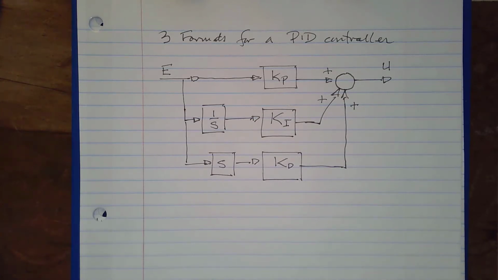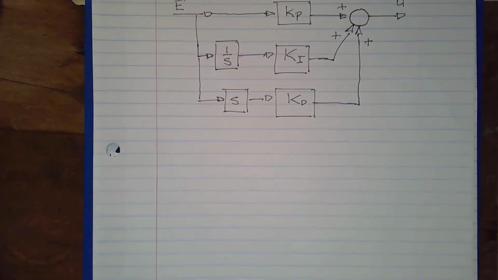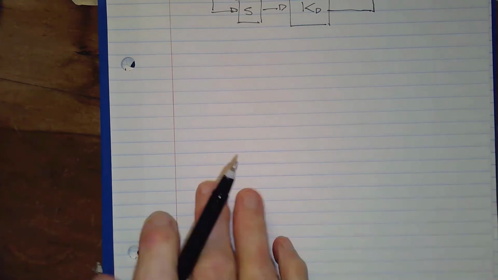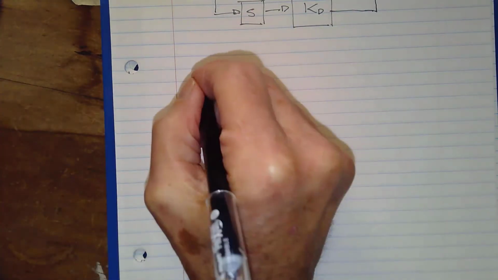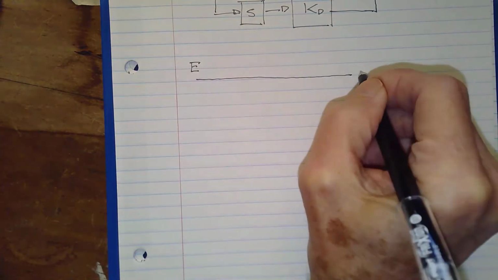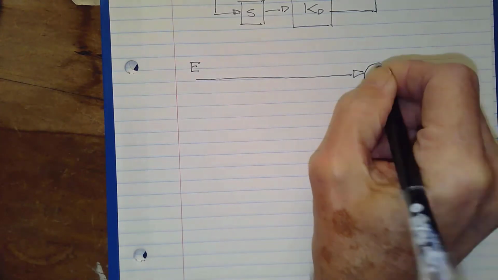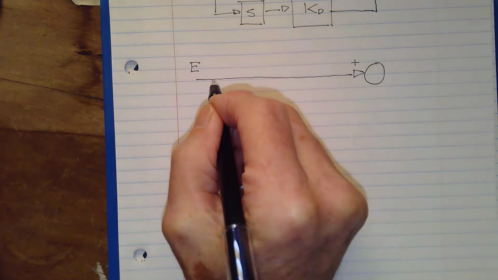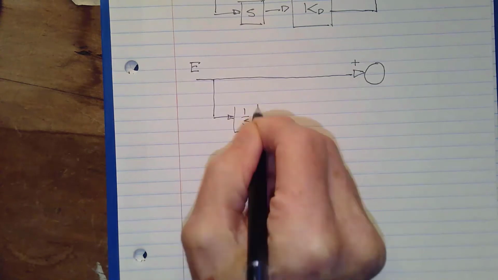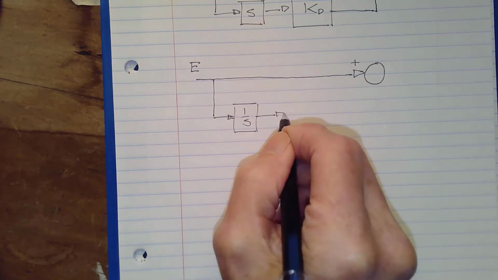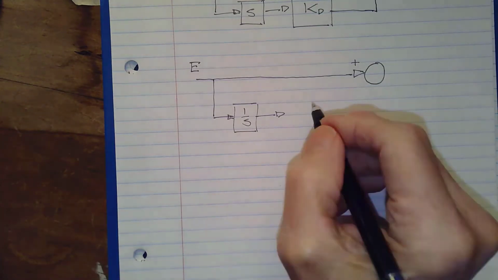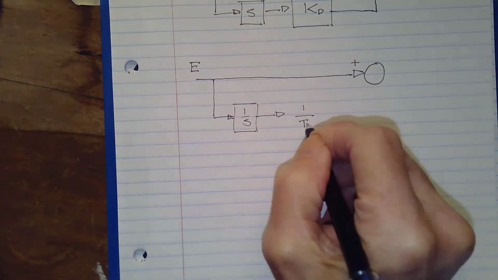Now, the other thing that is worth pointing out here too is that there are three constants that characterize the PID controller. Another option for doing this that is used in industry is the following. It's very similar to this, but it's also a little bit different. So we have the error signal over here on the left, and we feed that actually all the way through the other side. We're going to add these together here again. We integrate it like we did before, 1 over s. But now, instead of multiplying it by a constant, well, we do multiply it by a constant, but we multiply it by 1 over the integral time.